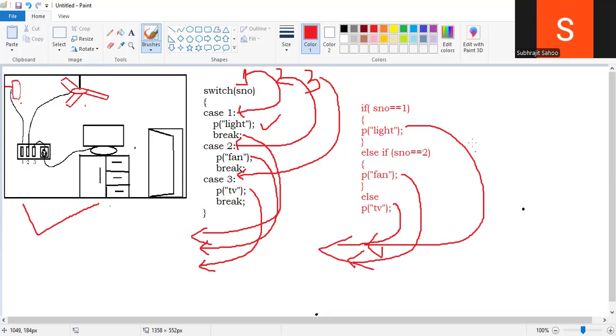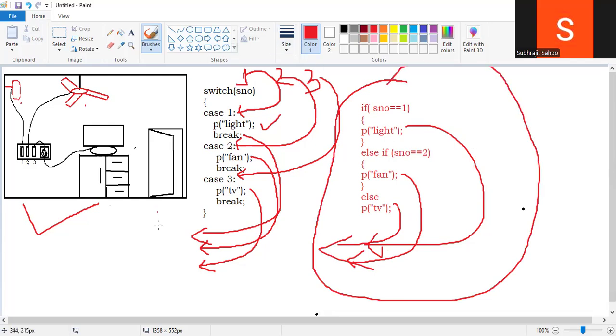The working style of if else is similar to the working style of switch, and the working style of goto is also the same as switch. That means, can I say in switch both flavors are available? Goto flavor is also available, if else flavor is also available, right? Goto flavor is available in switch because it is jumping, and here also step by step condition is checking. After one condition is checked, it is going to outside, just like if else. So both flavors are available in switch, goto flavor as well as if else flavor.